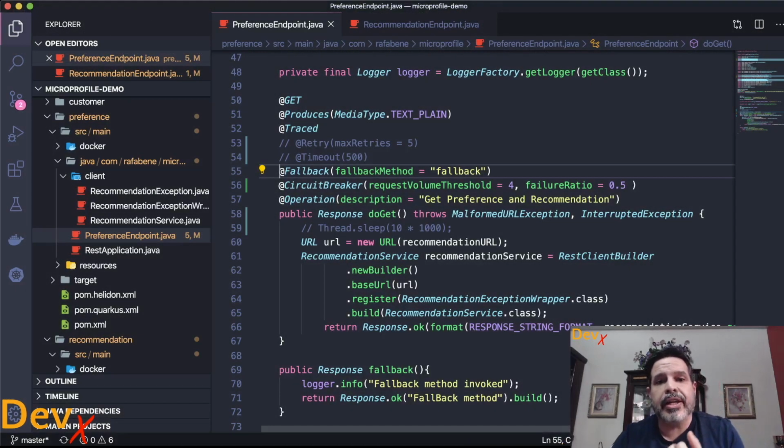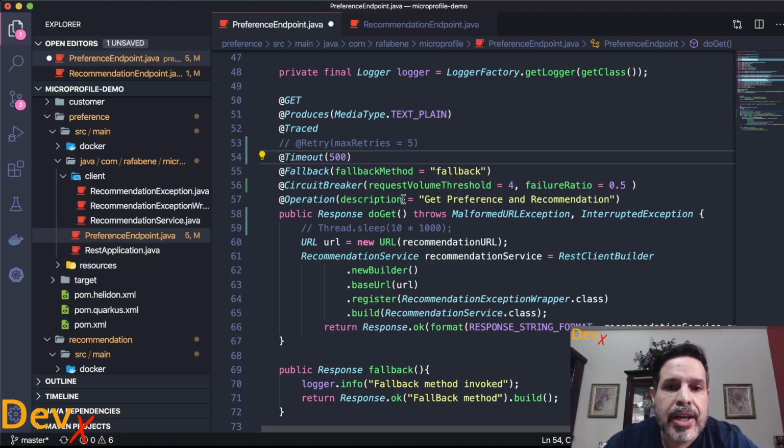Another thing that I can do with MicroProfile Fault Tolerance is to use the timeout annotation. The timeout annotation can specify how long this method can take to execute. In this case, I said that it will take 500 milliseconds or half a second to execute.